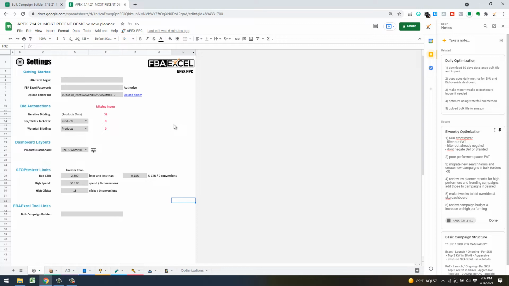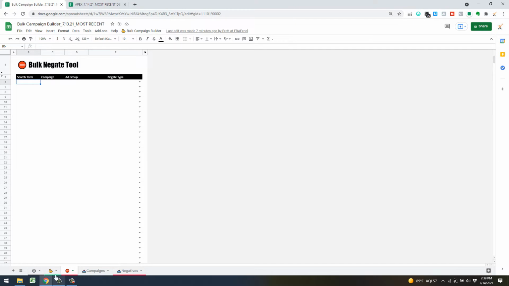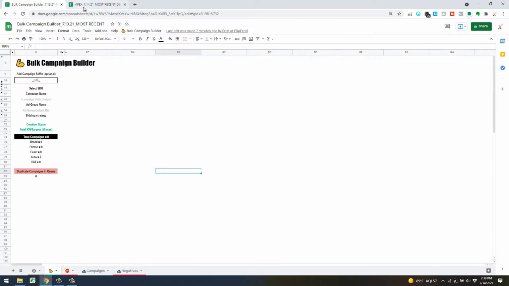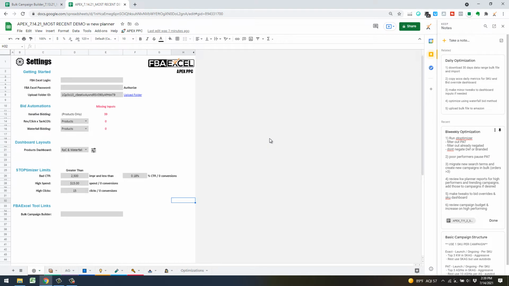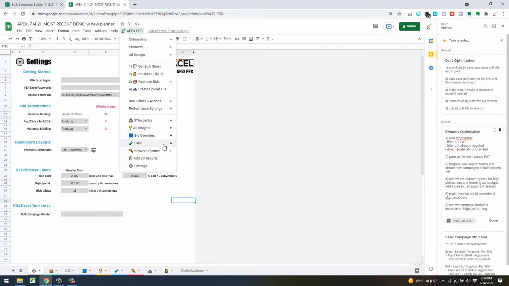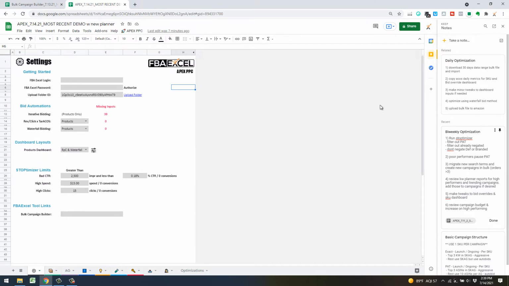It is an all-in-one solution, so it can pretty much do everything from bid optimization to creating new keywords in bulk. There's a bulk campaign builder here that we're going to use in conjunction with the Apex PPC platform, so they go hand in hand. But there's multiple different tools. This menu here covers everything, and I'm going to step my way through my 2 SOPs. So if you're a VA using this platform, or you're the seller yourself trying to take your PPC up to the next level, this can be a great tool for you. It's going to be really affordable, and it'll put you in a good direction.